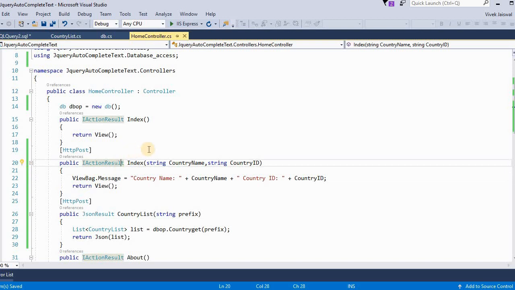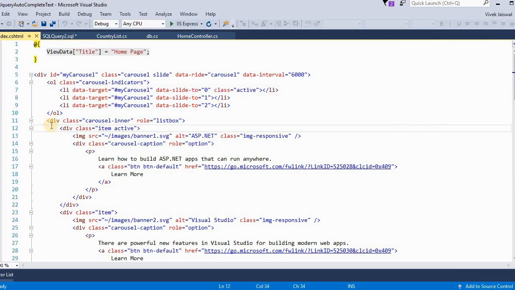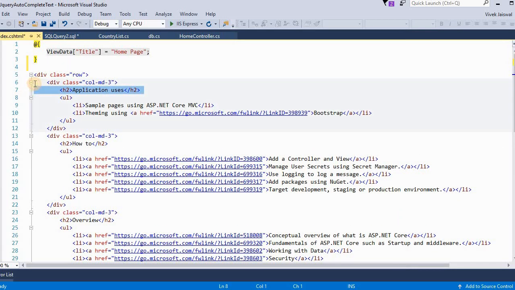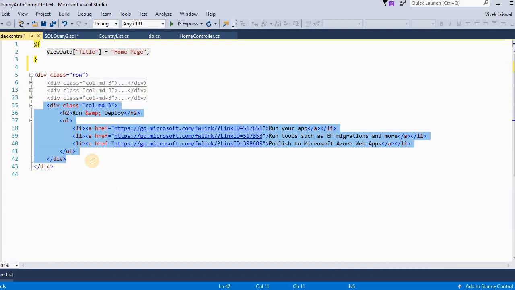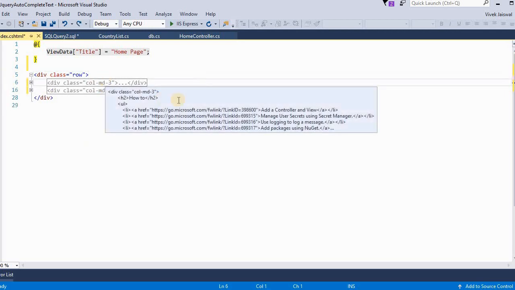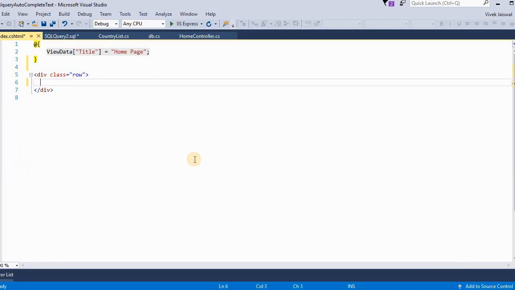Now we go to our index view. You open our Solution Explorer and then go to this index view. This is the already generated HTML because I chose an MVC template, so by default all this was created: contact, about, privacy policy. So I need to remove this. No need for this. So I am creating the HTML here.